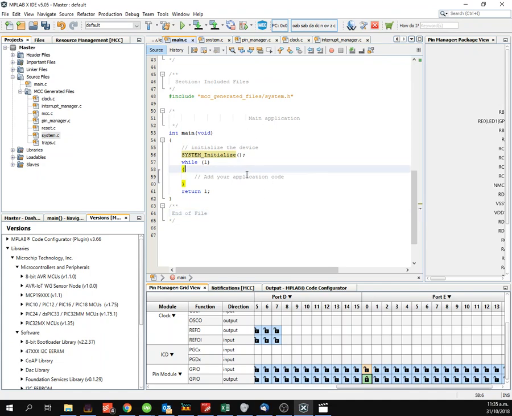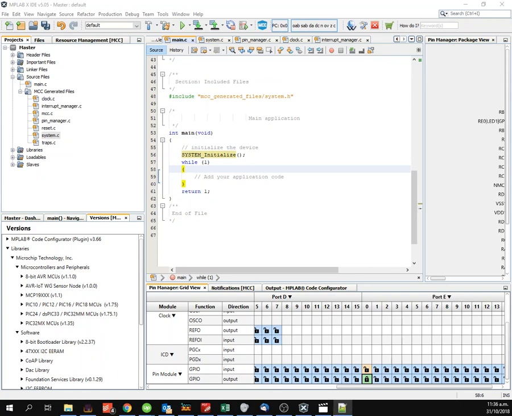Okay. So for now, and for this example, we're going to use a basic instruction.